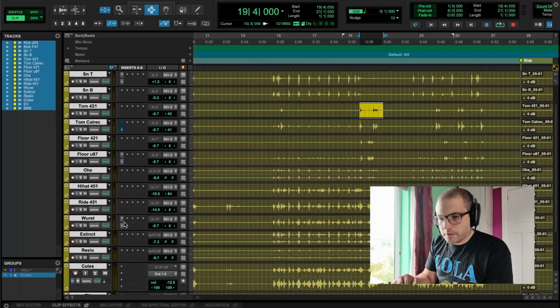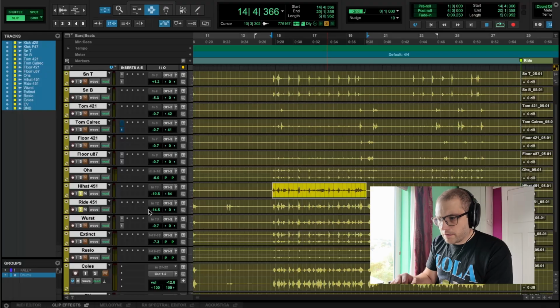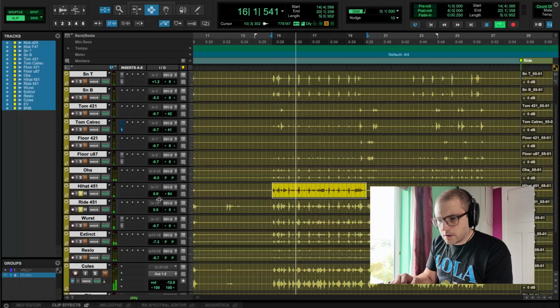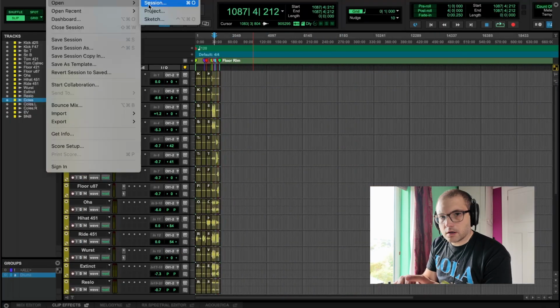Where I can get a bit more adventurous is stuff like the versed. Used a versed mic, which is a position over the bass drum pointing at the snare, and you sort of get an overall central image of the kit. I've got 451s on the hi-hat and ride. Close rooms. Far rooms. Right, that's kit 1.